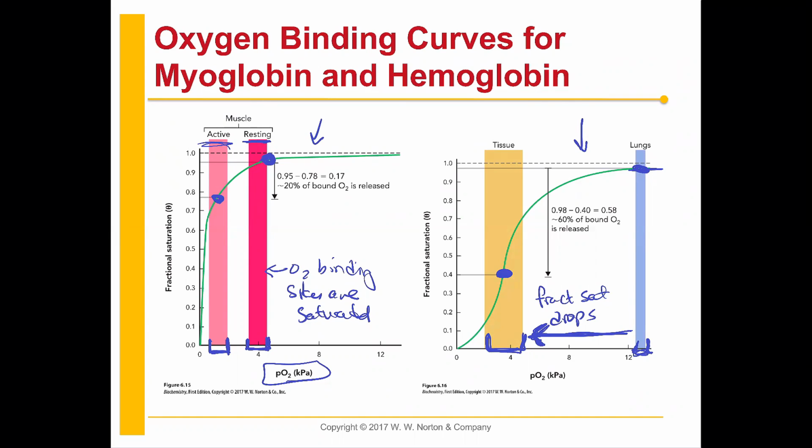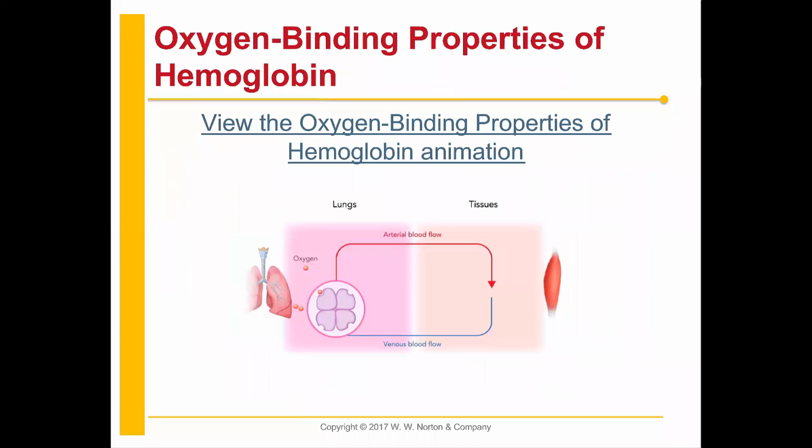The sigmoidal curve, that rapid change, is also very indicative of cooperative binding, like we were talking about before, where if you have one O2, it helps binding of the next and all that kind of stuff. But I'm going to show you this animation at the very end, so it kind of ties everything together. So hopefully I remember to show this at the very end.